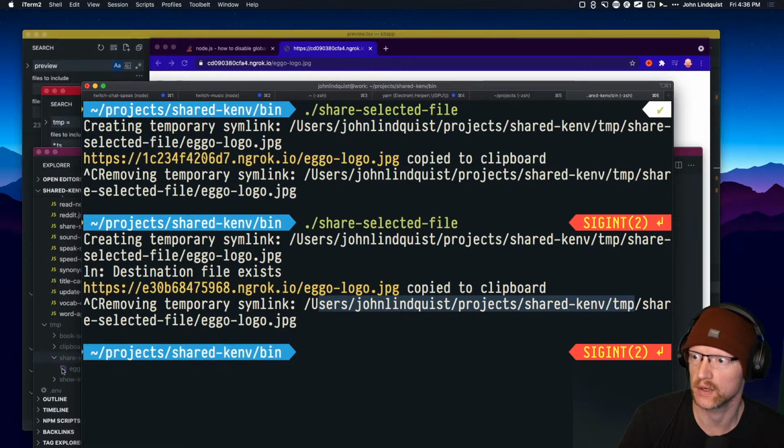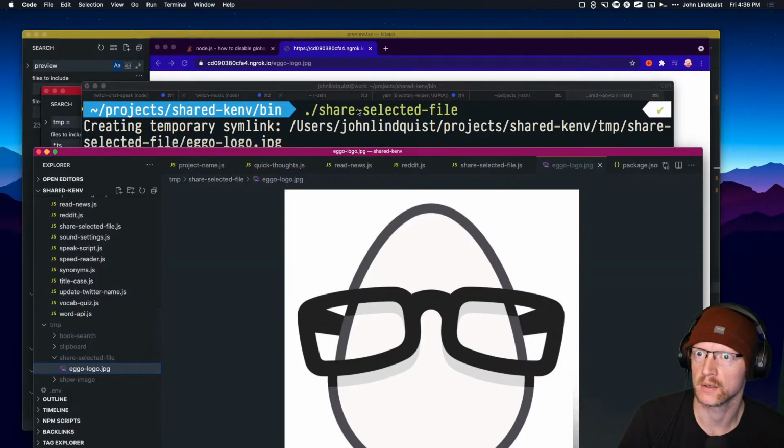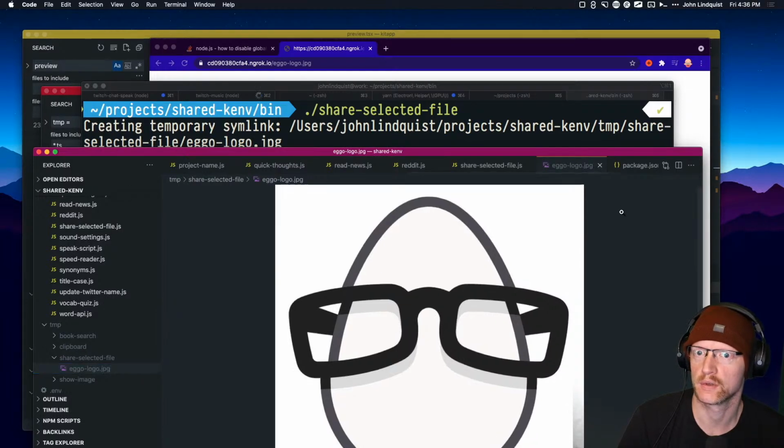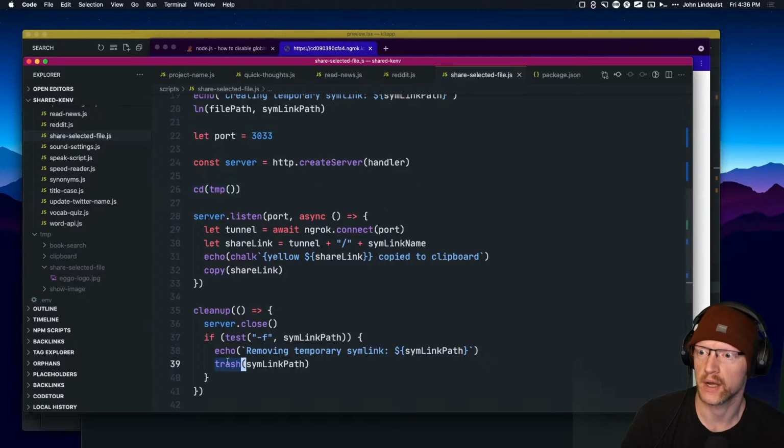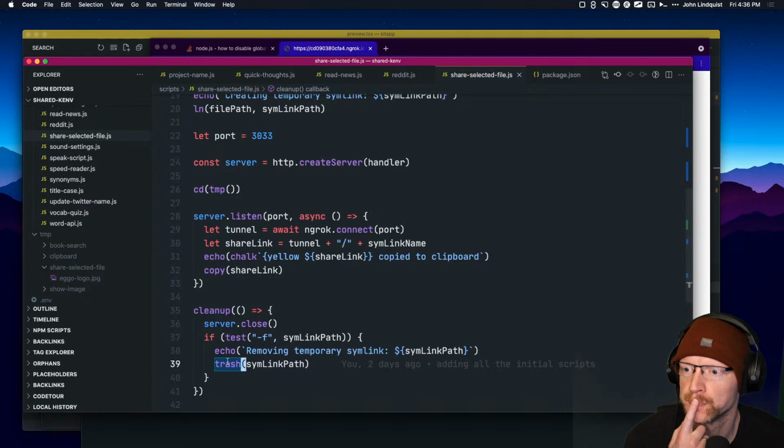Okay, go down logo. And then in the script, trash symlink path. Why is that not trashing that properly?